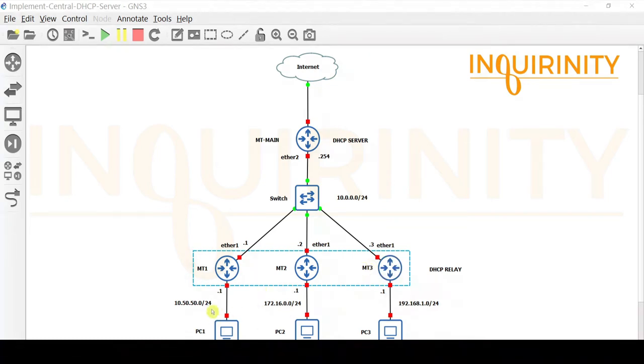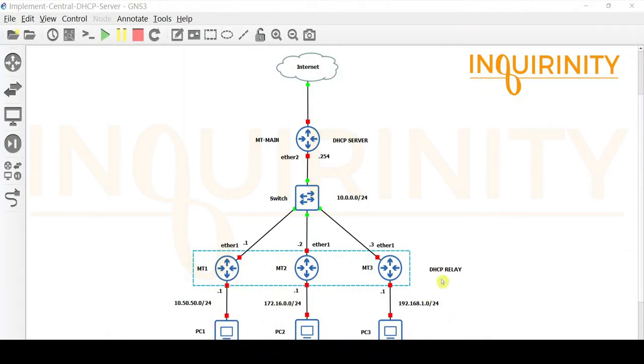You might notice that we have examples of private networks here. We have the 10 subnet, which is a class A IPv4 private network. We also have the 172.16.0.0 private network, and we also have the 192.168 private network. So for our examples, we have covered valid private IP networks. Here we have MT1, MT2, MT3 site routers.